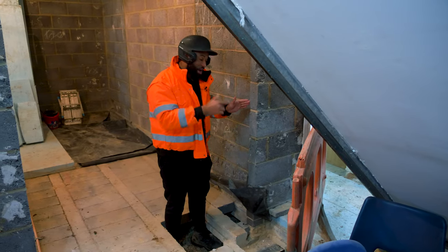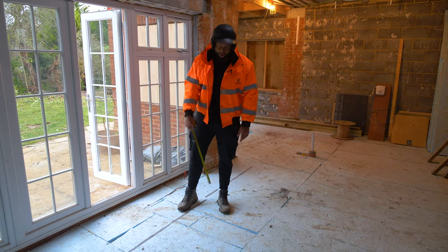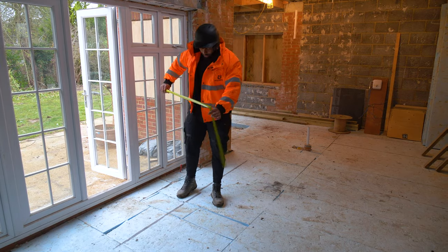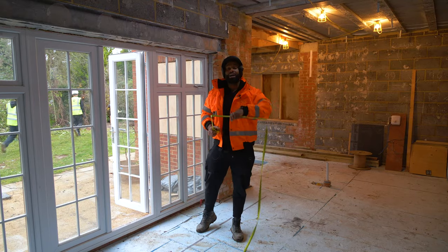So we need the engineer to come back and have a look and see if he can put the pillar on this side. Having a look at the structural plans, we have a pile to go here. Now, I've been having a chat with a couple of pilers and they say they need 2.4 height to get the piling rig to work here. So let's see if we have enough space. Yes, we have 2.8 and the pilers need 2.4.